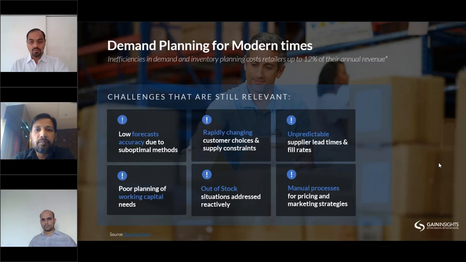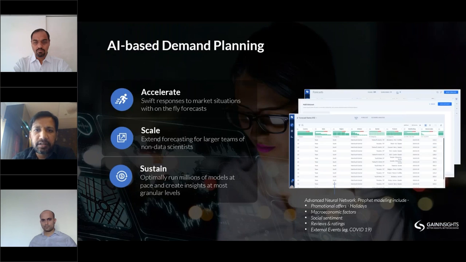The point that I'm trying to make is that no matter which industry you work for and where you work, demand forecasting is something that anybody can use and everybody needs. Traditionally, these forecasting models were built by a bunch of data scientists using last year's data and the last 2-3 years' worth of data. Then these forecasts were sent out as CSV files to decision makers or stakeholders like sales, CXOs, and buyers. This is a very archaic way of doing things.